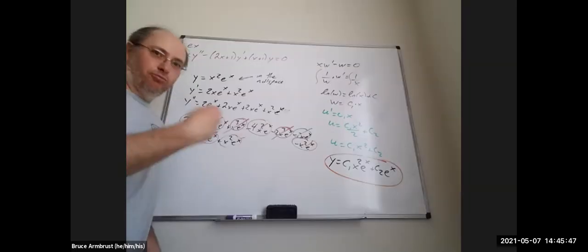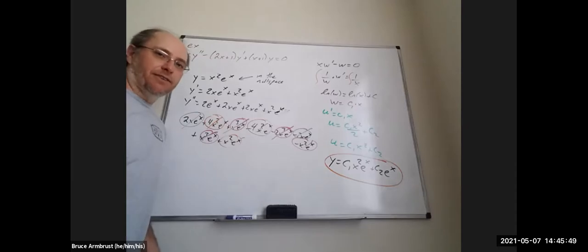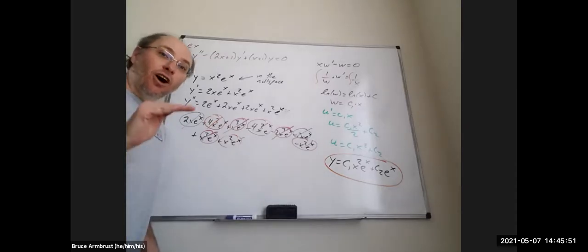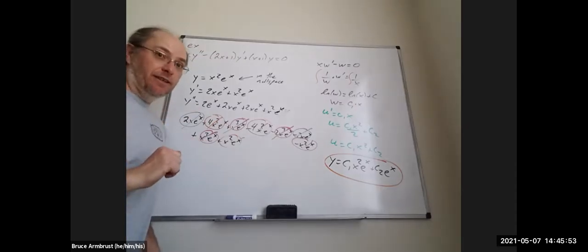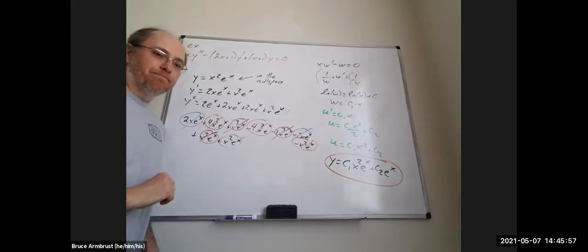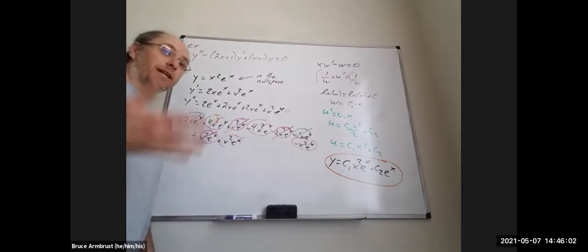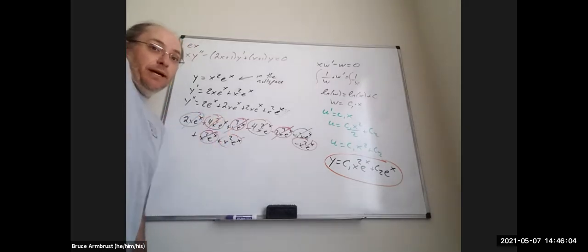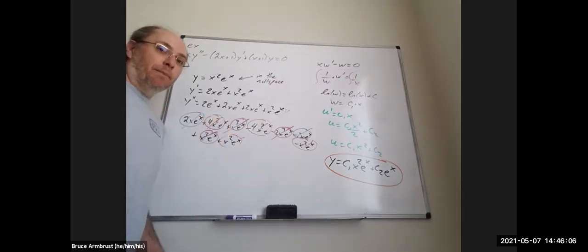So you can always check. And that is the beauty of this as well: not only is it nicely systematic, you can just plug through and slug through and get your answer, but you can always check your answer. And you can use that to help you catch any mistakes along the way. All right, so there you go. There's reduction of order. We're going to add that to the list of things that we know how to do. But again, the key is you have to have a solution to the corresponding homogeneous differential equation.